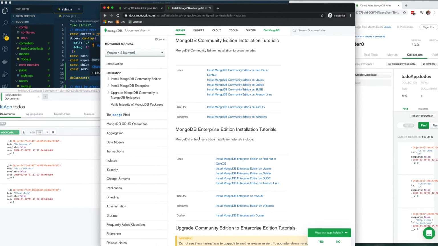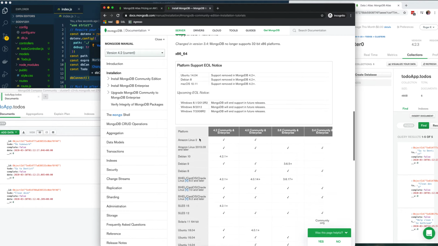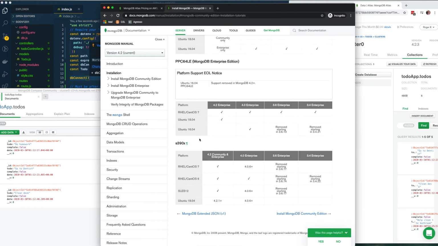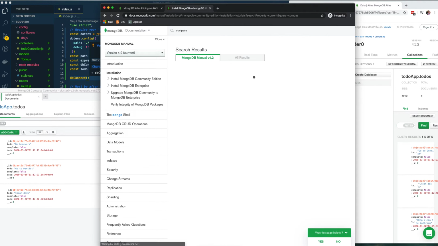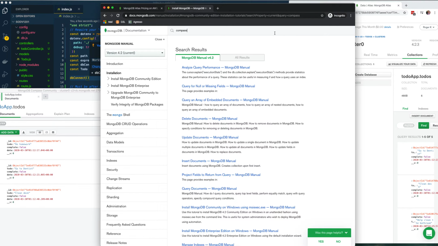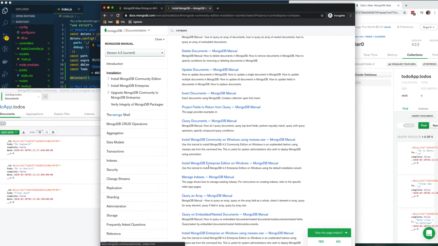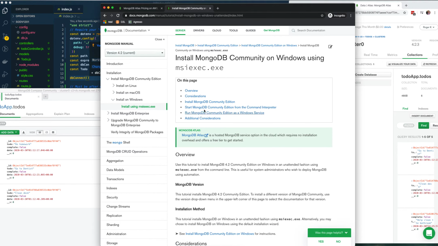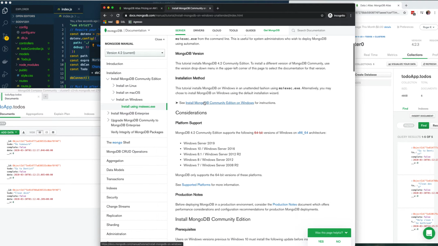This is the actual database. Okay, what I'll just do is Compass. No, this is all the server.